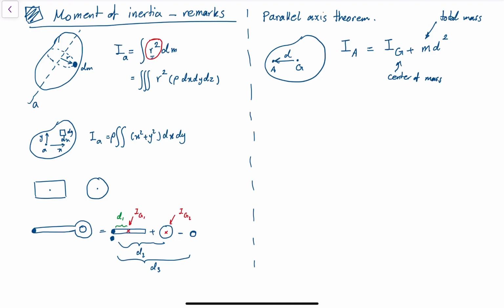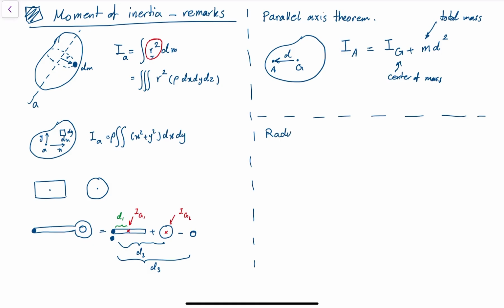Another thing, note that the point where all particles have the smallest distance is the center of mass. Essentially, center of mass is where you have the lowest amount of moment of inertia. You can see it in the equation of the parallel axis theorem. As you move away from center of mass, your moment of inertia increases. But you can also intuitively think about it: the center of mass, being the most central point, has the smallest effective distance to all other particles. That's that.